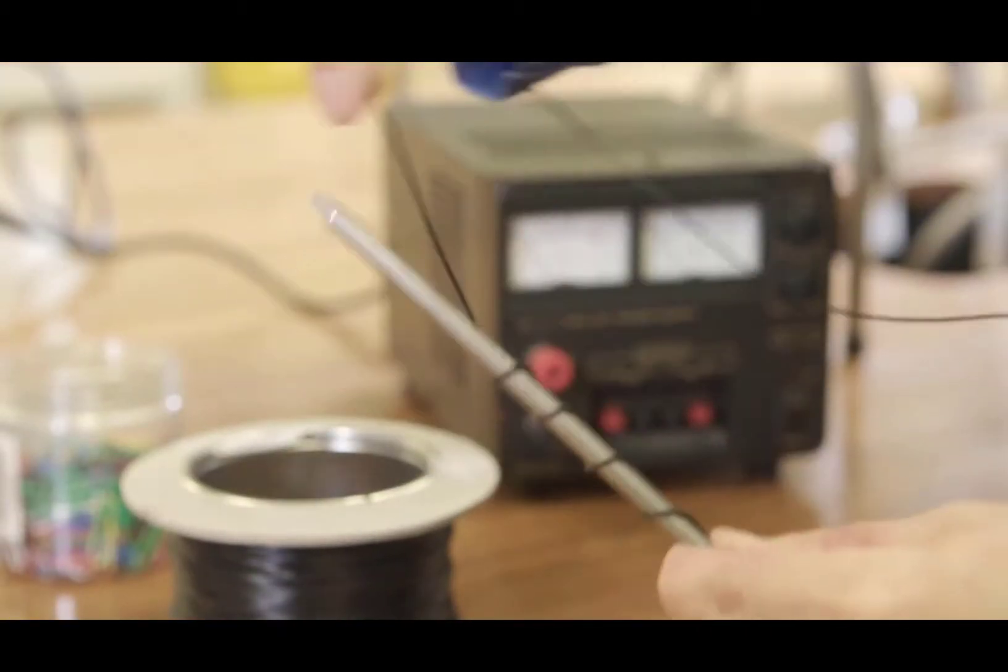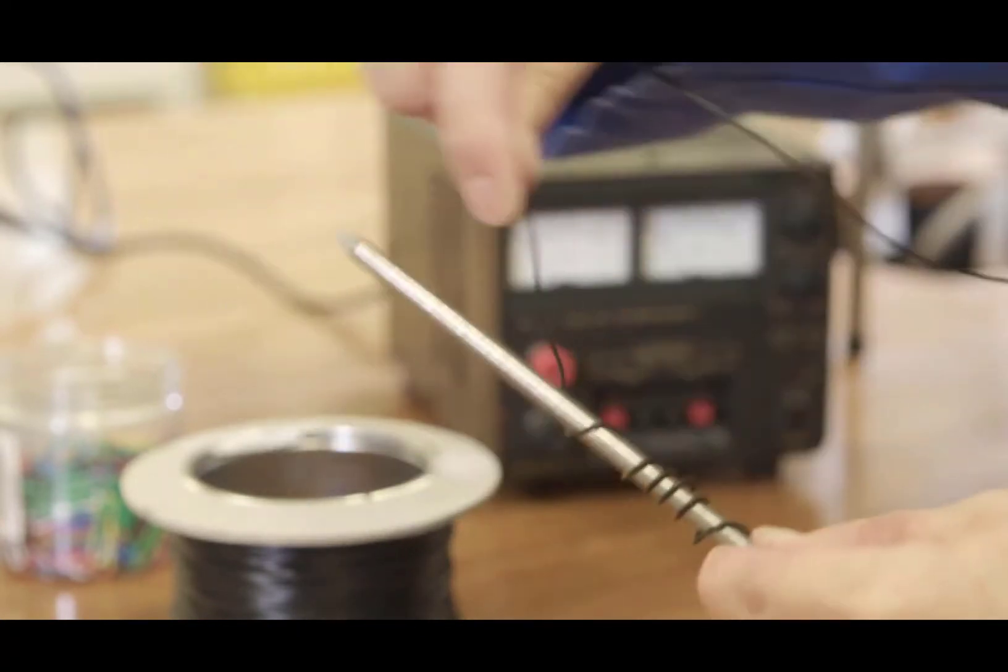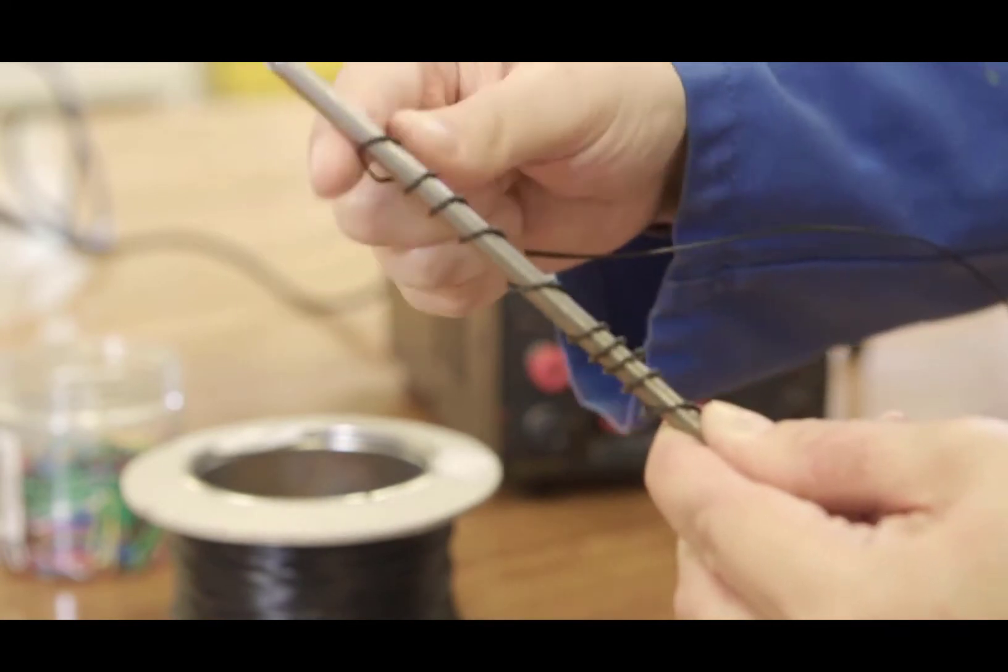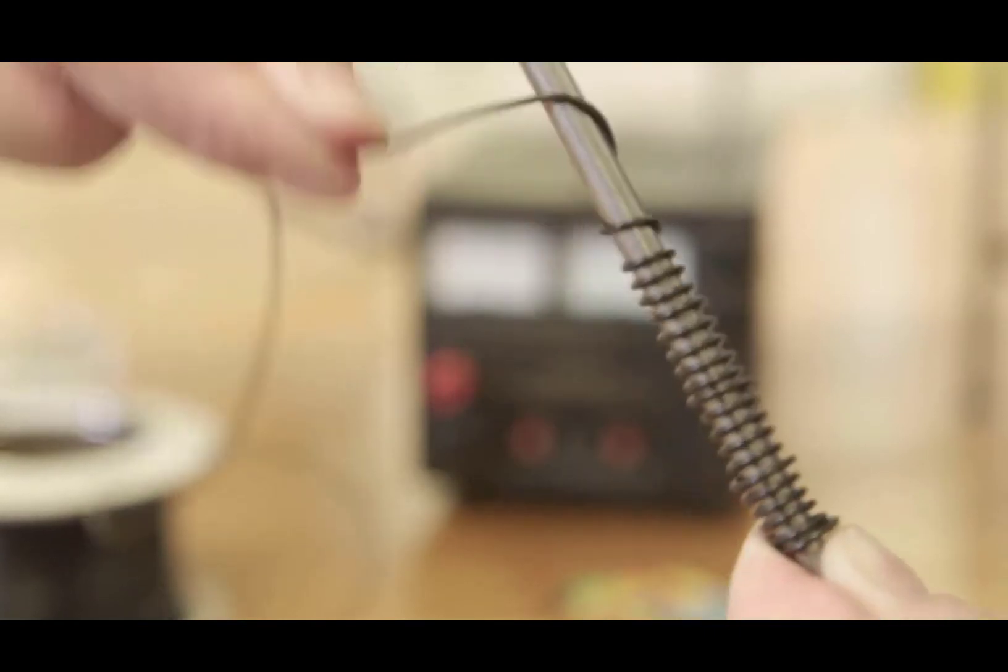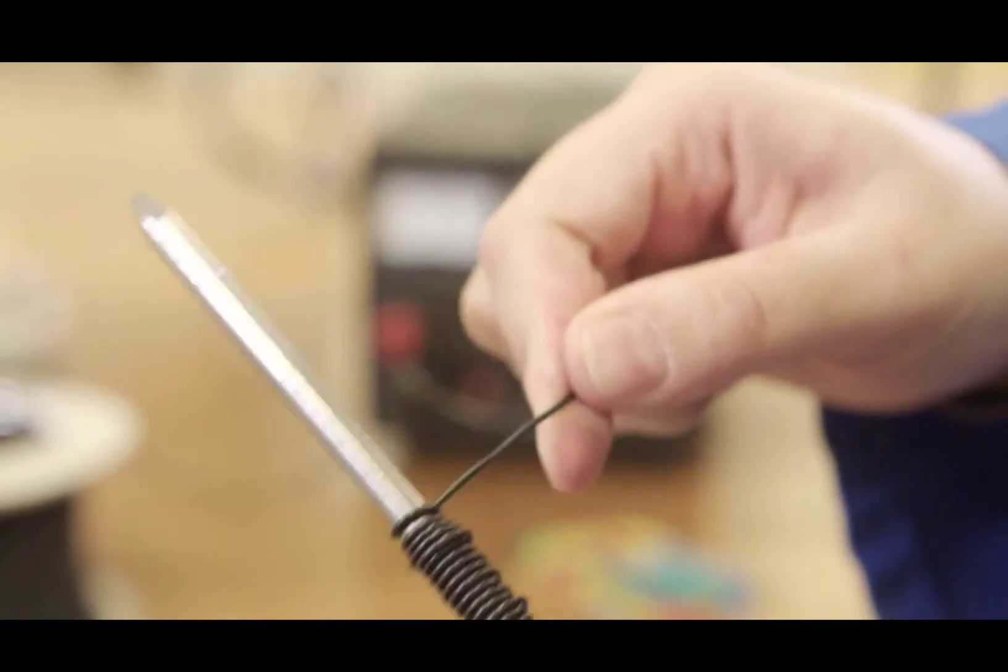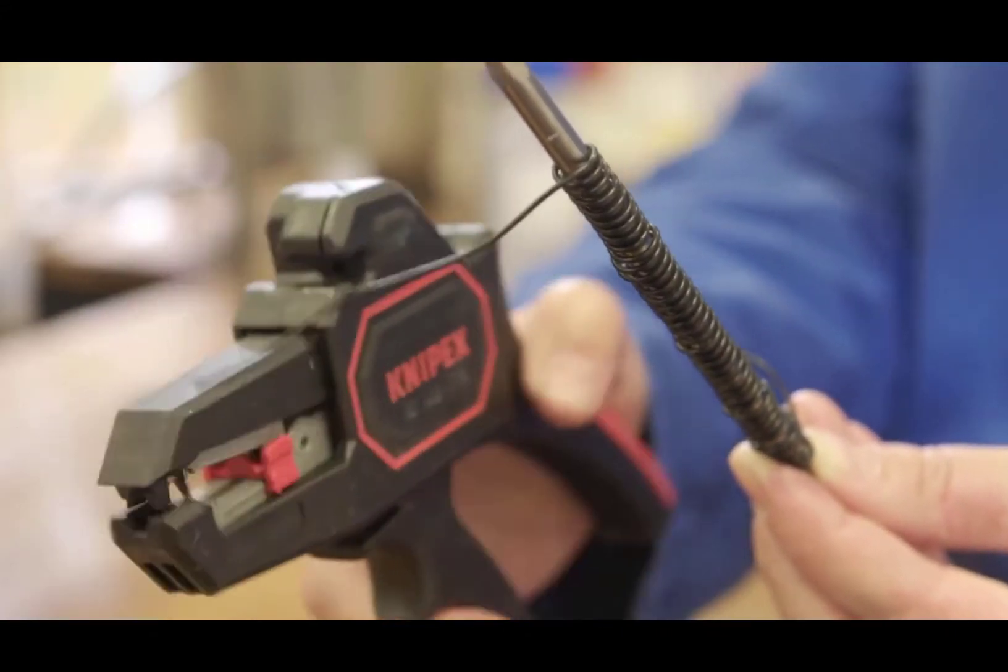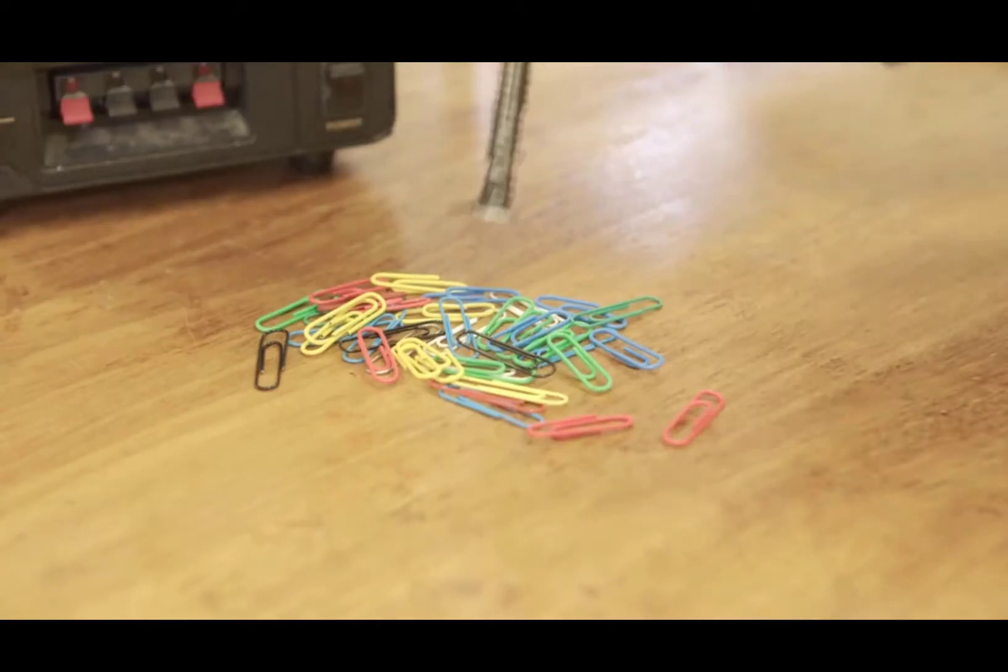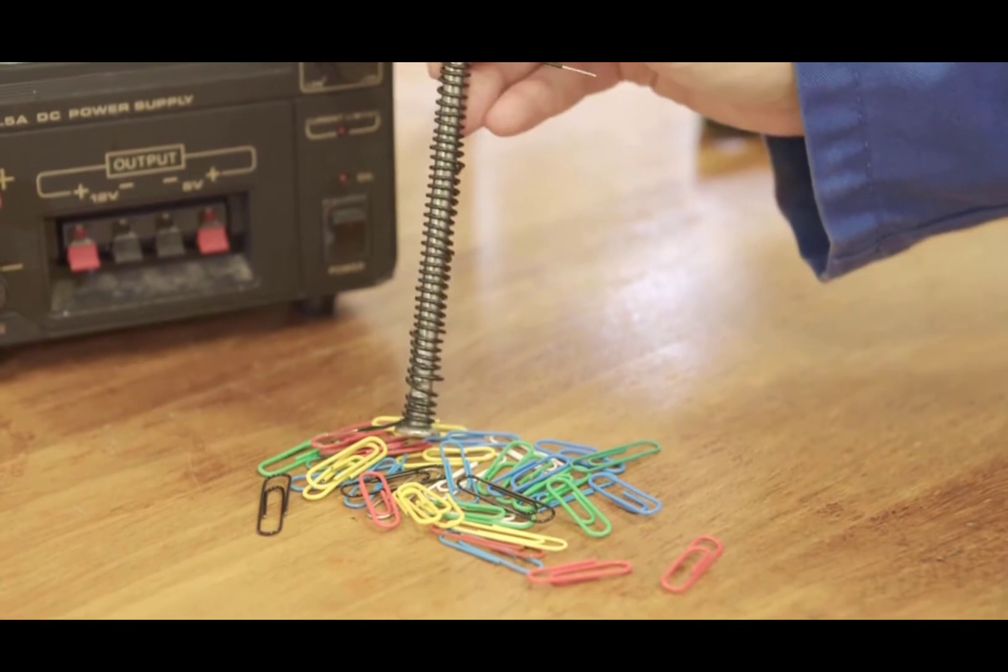To increase the magnetic force of the solenoid, an iron core, in this case an iron nail, can be inserted. The copper wire is wrapped around the nail a number of times. The amount of times the wire is wrapped is known as the number of turns. It will still not pick up any paper clips, so we know it has not yet been magnetized.